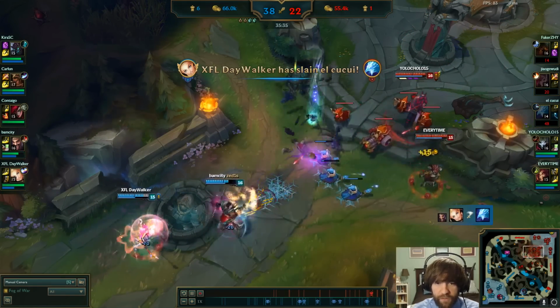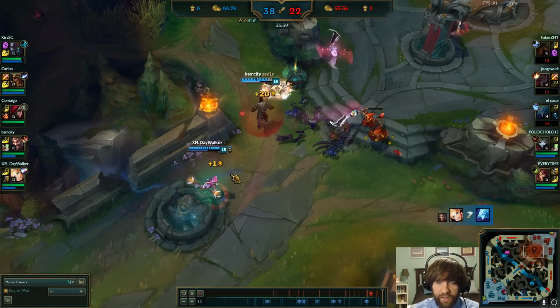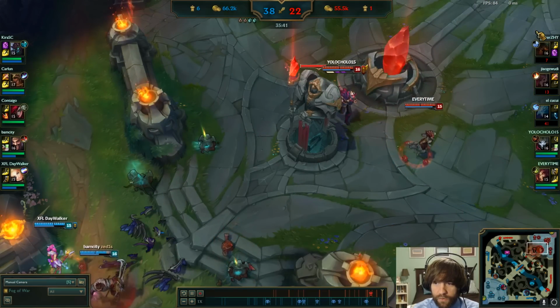Yeah, she's just going into hand-to-hand combat with Draven. I mean, you can't do anything about that. Okay, so you've almost got exhaust.